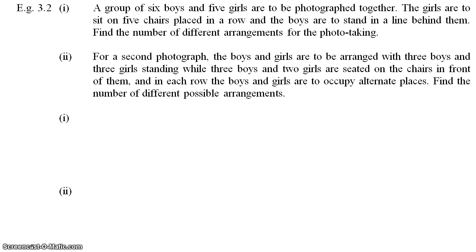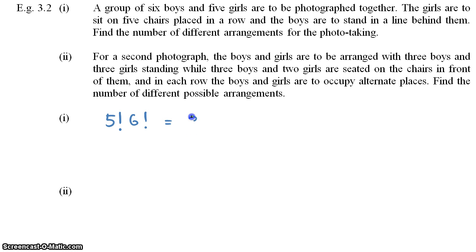So you'll notice that the way the girls sit and the way the boys sit are actually independent. There's no intermixing here. So using the multiplication principle, we look at the number of ways the girls can order themselves. That's 5 factorial. Look at the number of ways the boys can order themselves. That's 6 factorial. Because they're independent, I can just multiply those two numbers together.